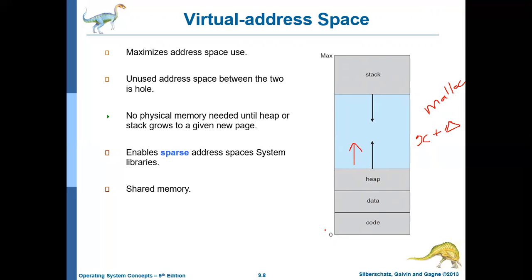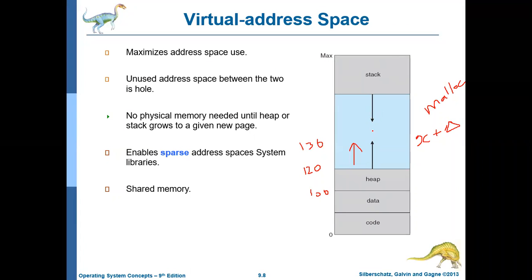Similarly, what this diagram shows is that the heap may grow upward. So here the starting address is this. Initially, say for heap, 100 to 120 is allocated. During execution time, if more memory is required, then it may increase. The heap will grow upwards. So if some more memory is allocated, it may go up to 130, right?